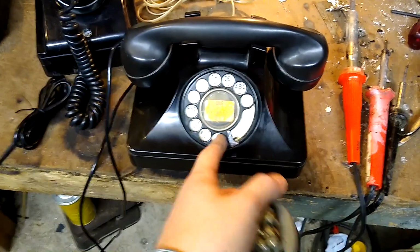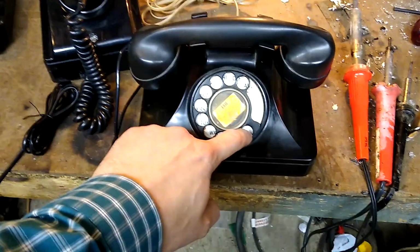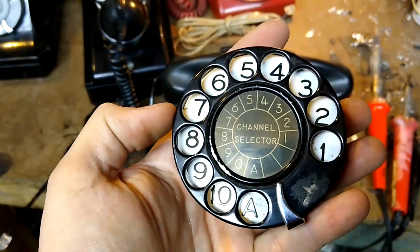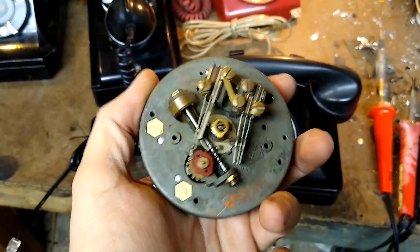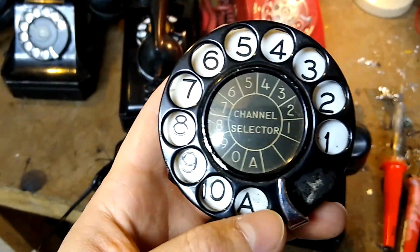An interesting thing about old rotary dial phones is that when you dial a 0, it doesn't do 0 pulses, it does 10 pulses. And this one actually has more than 10 pulses, and I have no idea what this was originally from. But it's a neat little doodad to have in my collection.